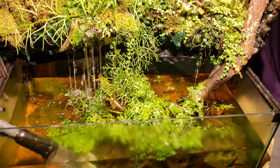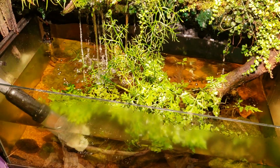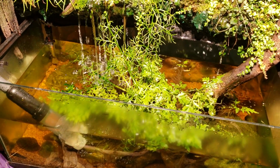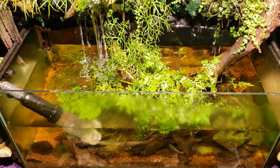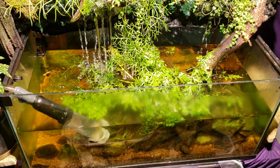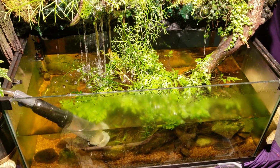Last night I did about 20 minutes of underwater tank cam in this tank, and it was some really fascinating stuff. I put the whole 20 minutes over on my Patreon page, but here on my YouTube, I'll probably release a few videos that are edited together and 5 minutes long or something like that. So either way, you'll get to see some really interesting stuff going on at the bottom of this tank.